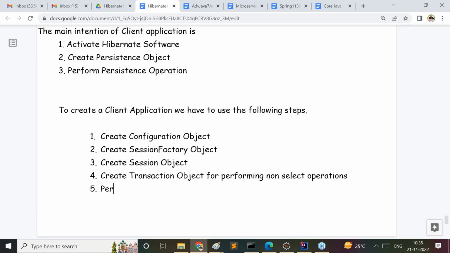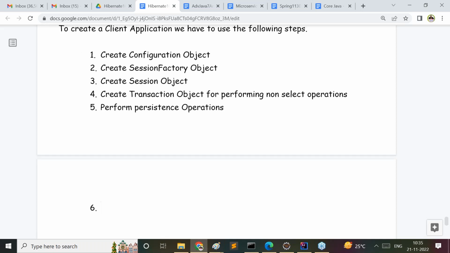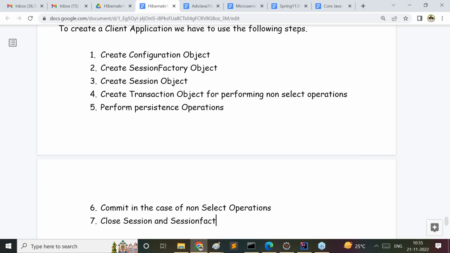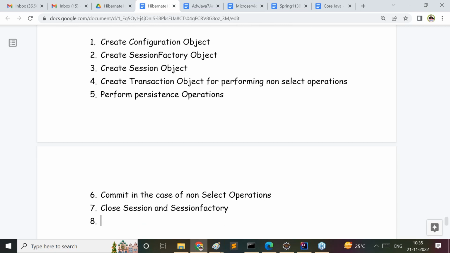Next, perform persistence operations. After completion of performing persistence operations, then commit in the case of non-select operations. If it is a select operation, it is not required to commit. Then after that, close session and session factory.